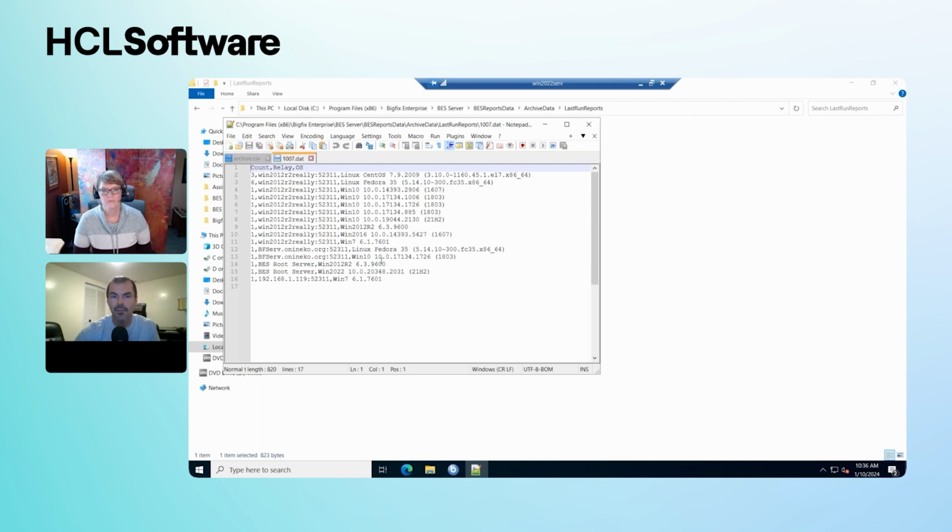So as far as automation goes, it doesn't require any skills with SQL. It doesn't require any skills with file format creation or anything like that. It's just pure BigFix, pure interface, and we get this nice automated flat CSV file. Awesome. And it does preserve the column ordering and column sorting. You'll note I had this sorted by server name, I think, relay name, and so our counts are not in order. So you can see that it preserved exactly what the original report looked like in Web Reports.